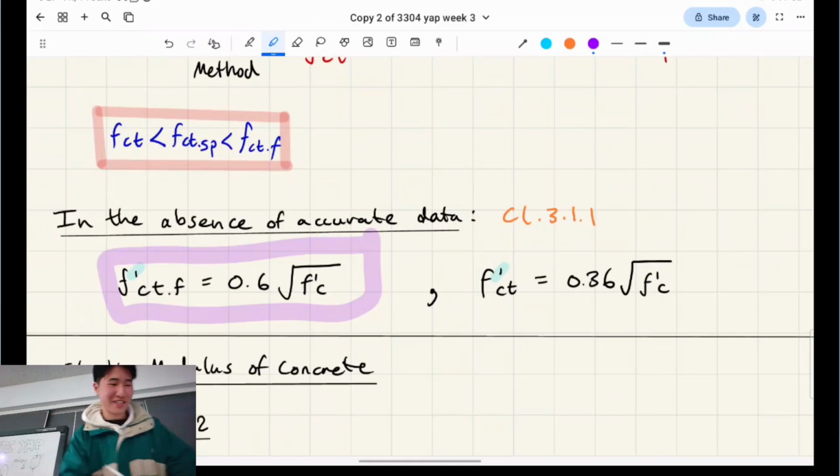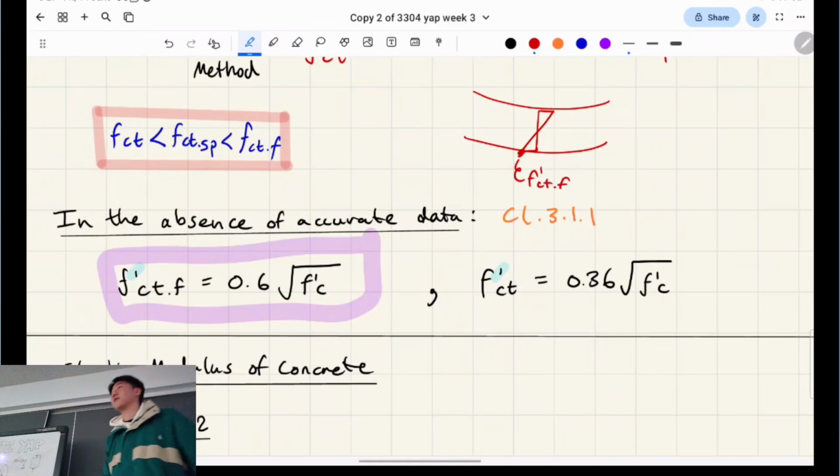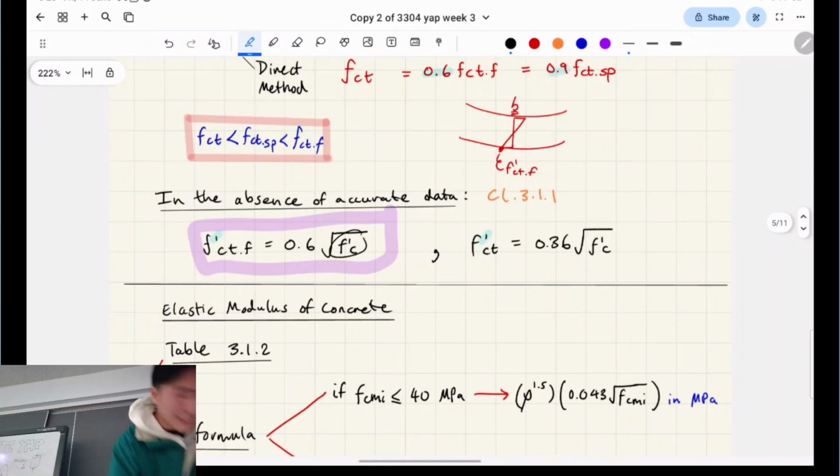I'm going to give you a bit of PTSD from solid mechanics, right? Do you remember this? Euler's beam theory? Basically, it's saying this has to equal f_ct.f. The outermost tensile fiber has to be that strong in the design for it. Yeah? And that's the stress distribution. Okay. So basically, this one's easy to test for, and this one's useful for design. That's why this is the most important material relationship.